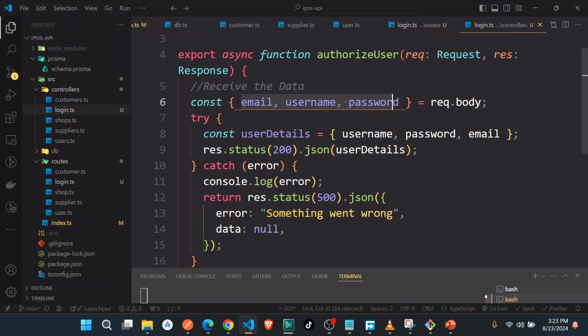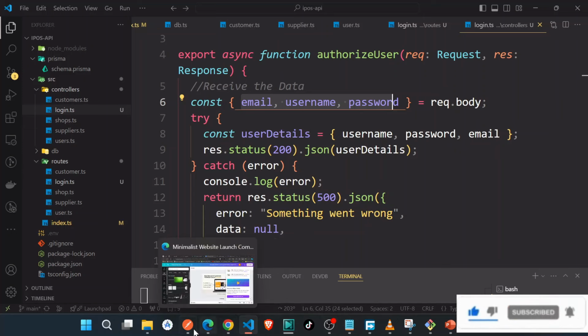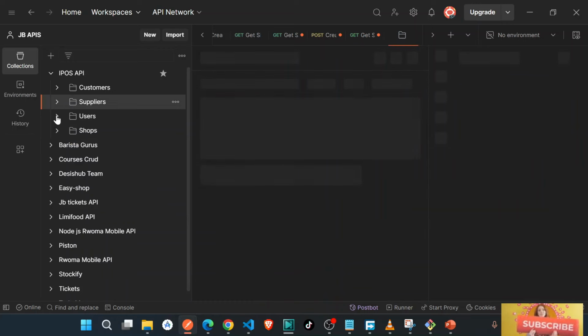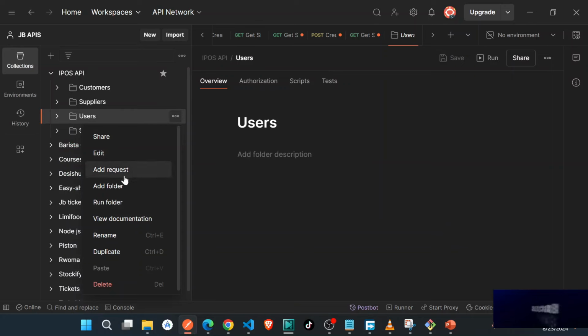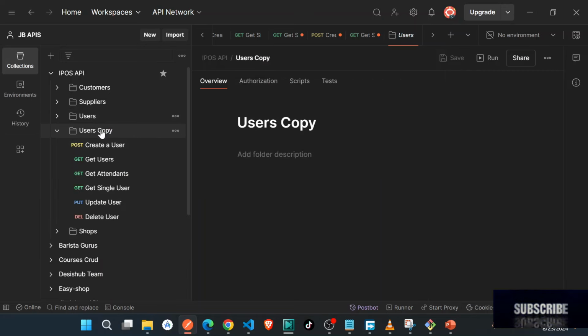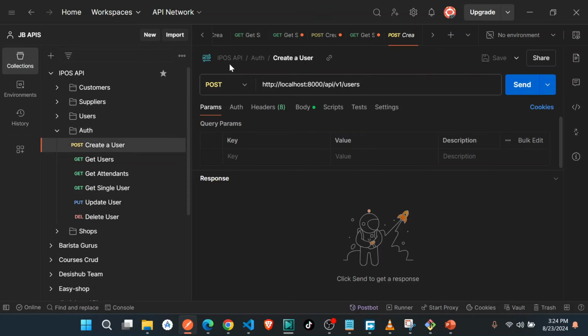If we go to this and pass in email and password, I'm going to duplicate one of these, duplicate this user, and name this one auth. Let's start with login, that is like login user.